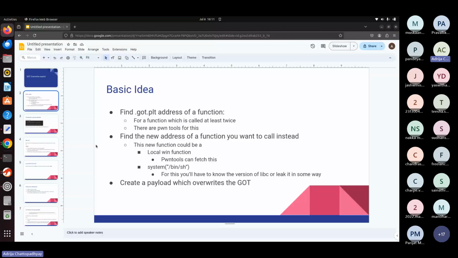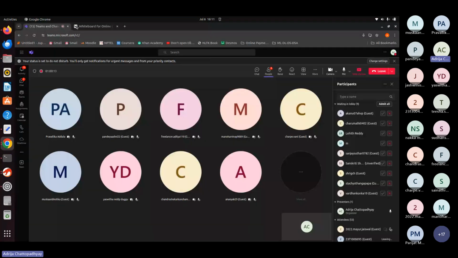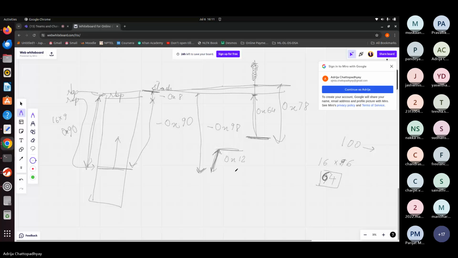We can also calculate this from the diagram that we had made before. Where is that? Here. 7, 8. And we saw that RSP was at 9, 8. So that's another 0x20 away, and each of these 64-bit addresses is 8 bytes long.